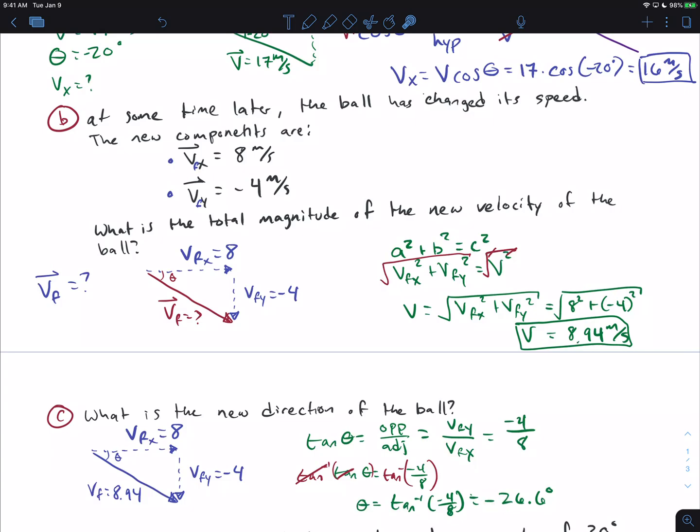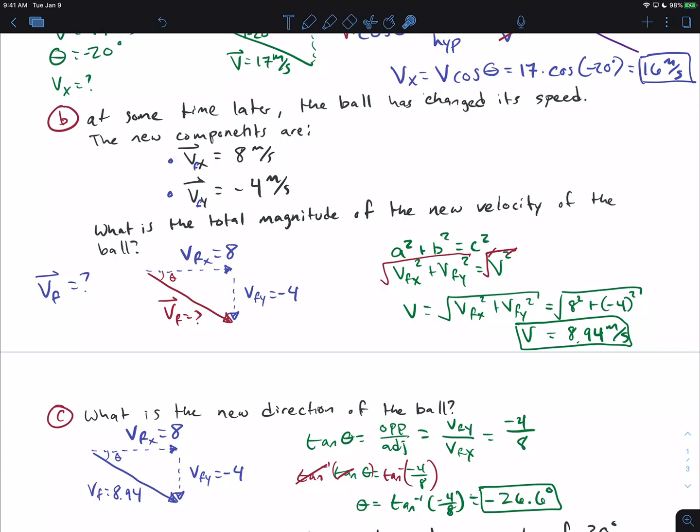Okay, so again, you see this negative here. What does this mean for us, right? So we have our answer. Let's go and box this. But we have this negative. What does this mean? This just means from the horizontal, I'm going downward, okay? So I'm going down from the horizontal. This is below the horizontal, okay?